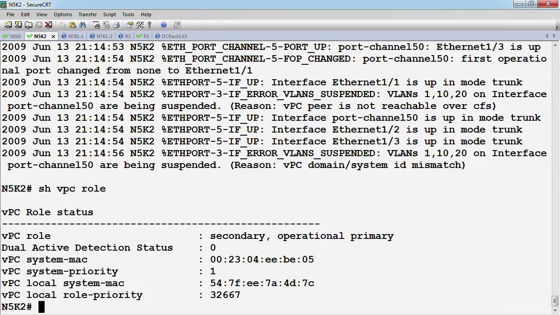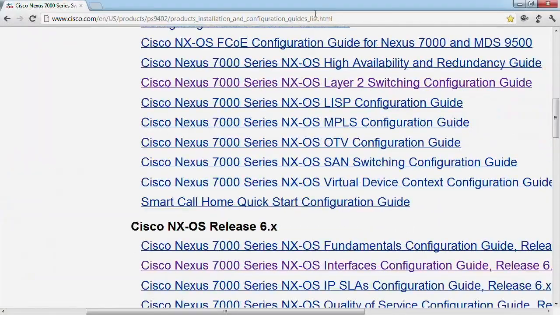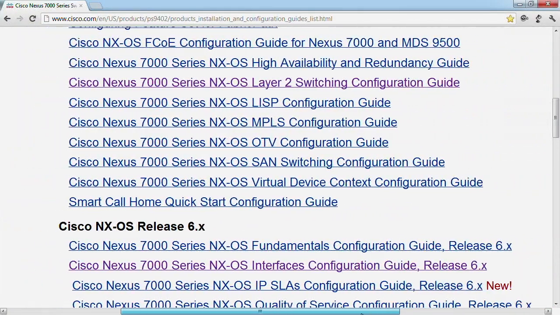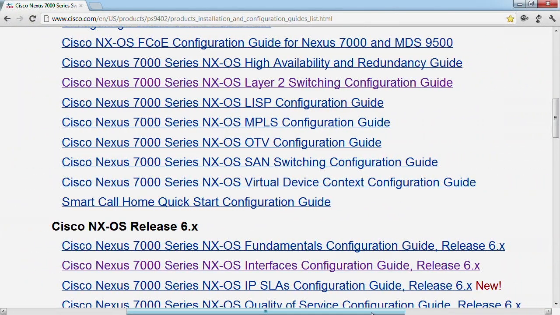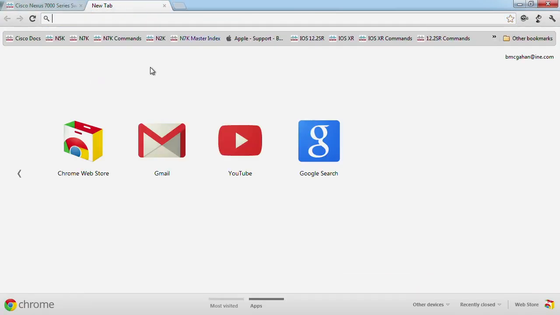Let's take a look at the command reference here. There is a way to change this where you can change what the role is, but normally it doesn't really matter which is which. It's just that there is a primary and there is a secondary. But just for your own administration point of view, you may want one particular box to be the primary all the time. So let's look at this from the main navigation path.